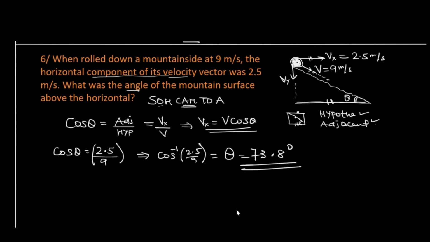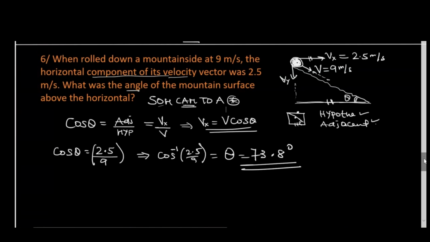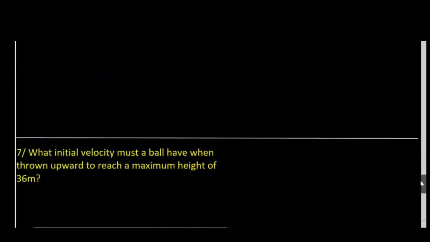So basically what you have to do is remember these relations and know where the sides are and where the angle is. As I always say, if you don't translate the problem into a picture, or cannot make an image in your mind about the situation, it's hard to solve. So always identify where the x component, the y component, the hypotenuse, and the main vector are. Okay, great. Let me continue to the next problem now.